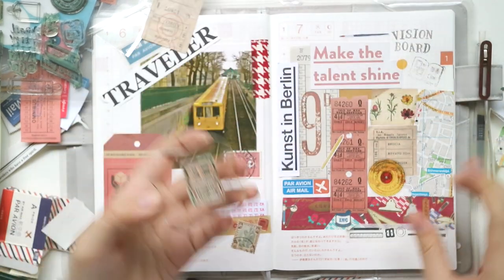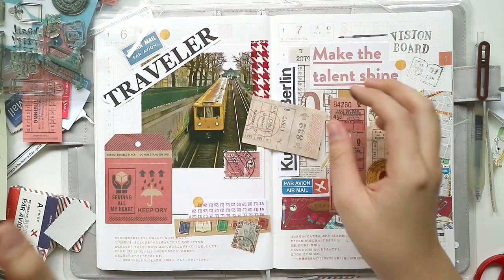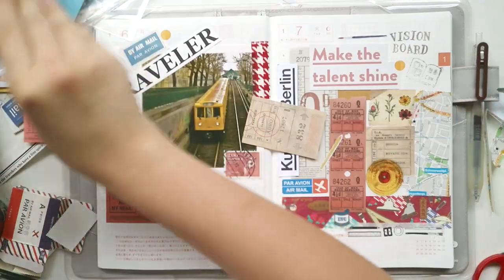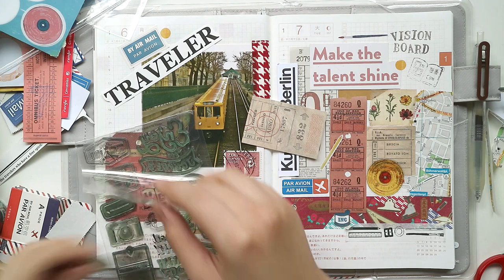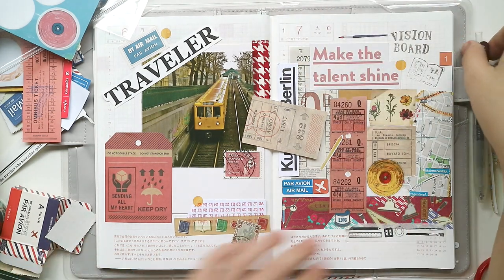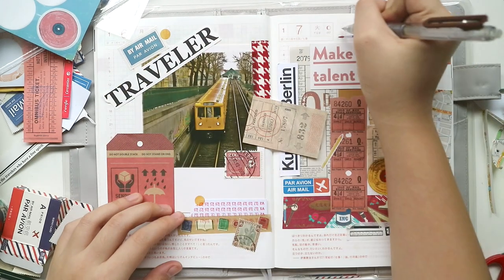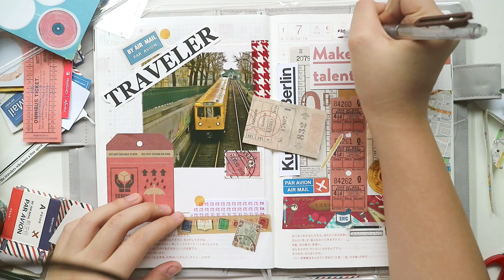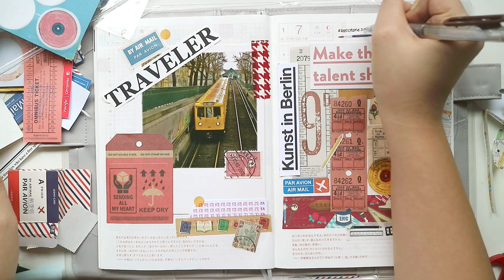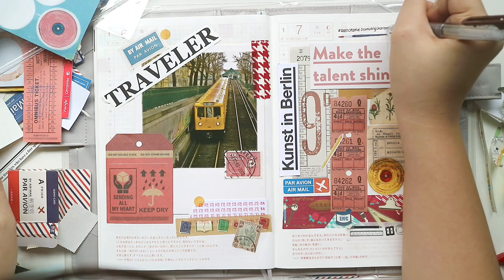We're almost done because there's no more space. I really suggest you try doing a vision board — it doesn't even have to be a spread; one page is fine. I've seen examples on Instagram through the hashtag where people put pictures of important friends and family, which is a great vision board for improving personal relationships. Remember, a vision board isn't always just about you — it can be about your goals and what you want out of life.